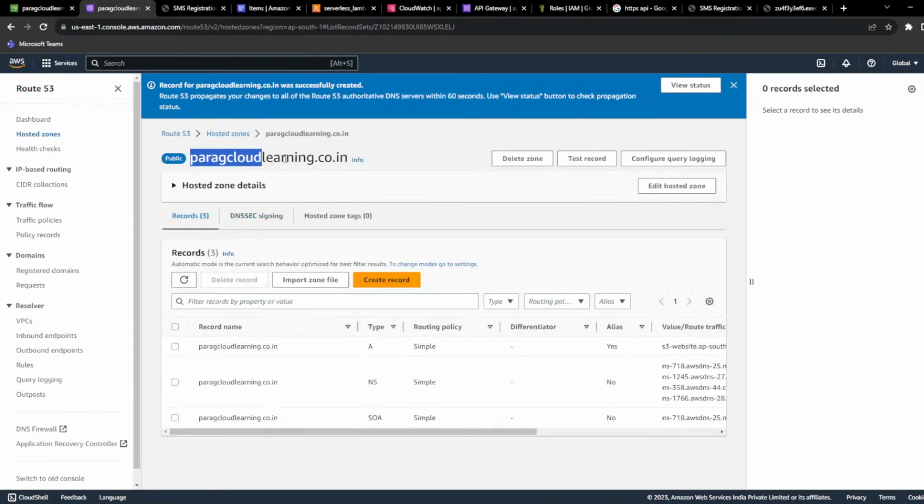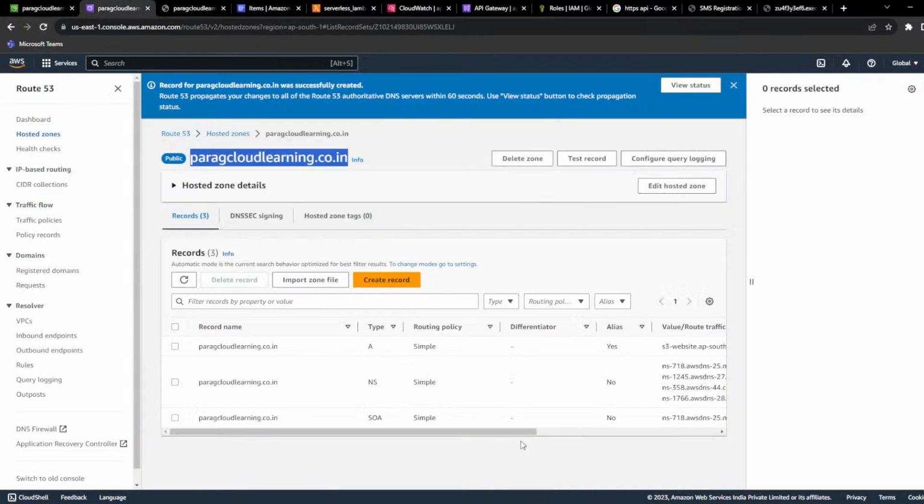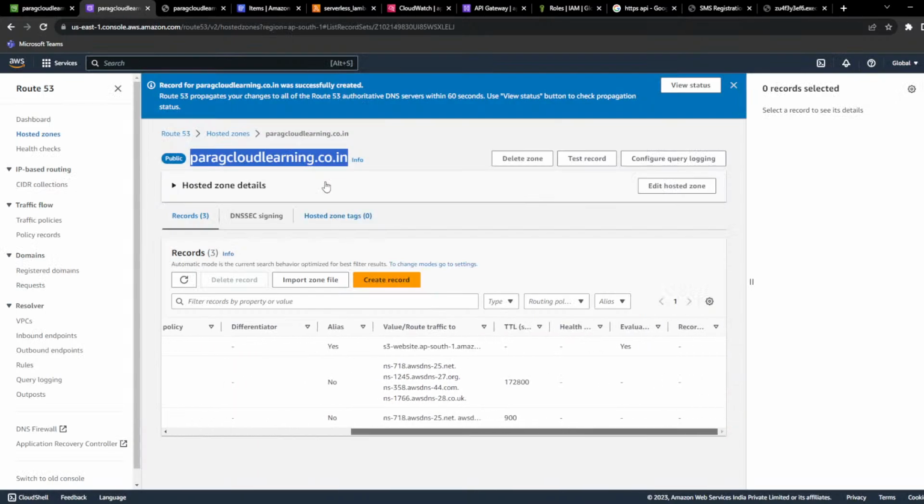Now you can use this domain. Okay, it will take a couple of seconds, 2 minutes to simply enable the web hosting.